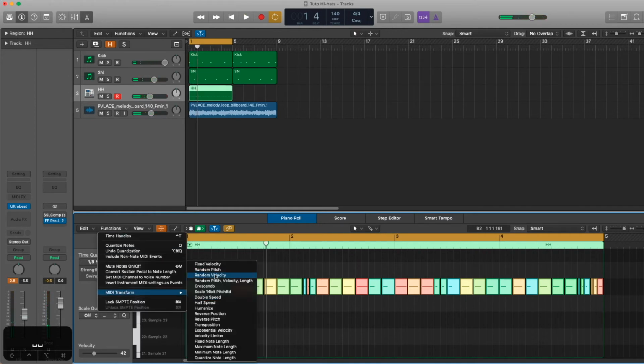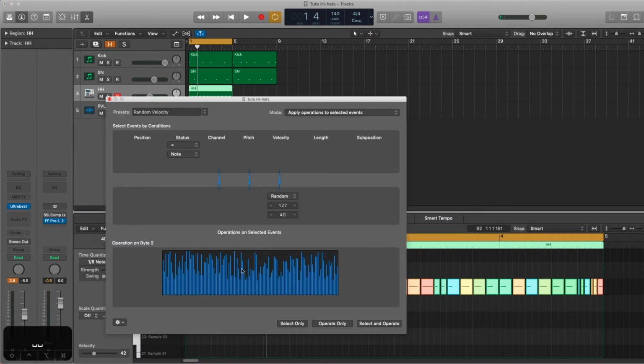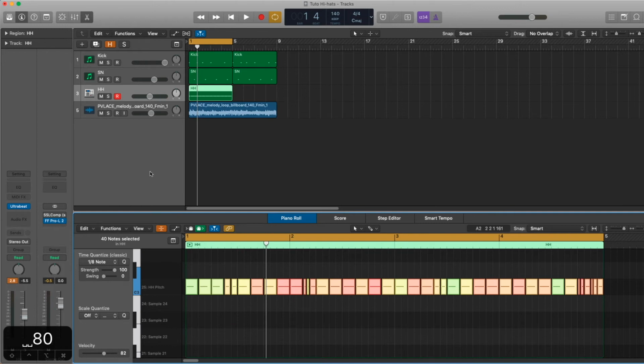As you can hear, we have a big gap between the quietest note and the loudest ones. So I want to make that a bit smoother. So instead of the minimum value set to 40, I change it to 80. But if you wanted to exaggerate more the difference between the loudest and the quietest note, then you could set the minimum value to 1 and the loudest to 127. Anyway, let's hear how it sounds like with our method number 2.